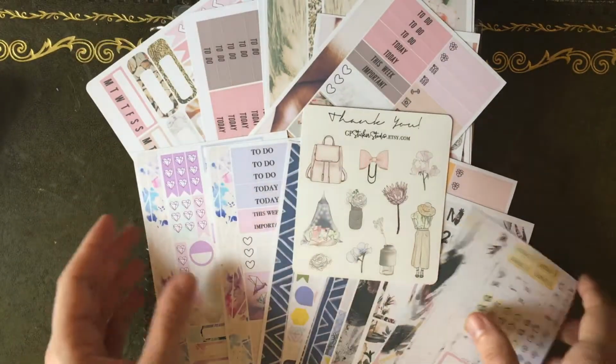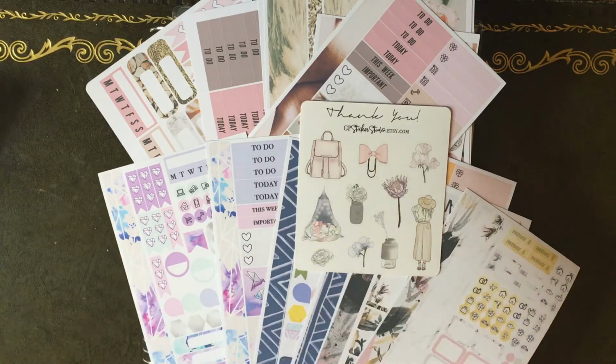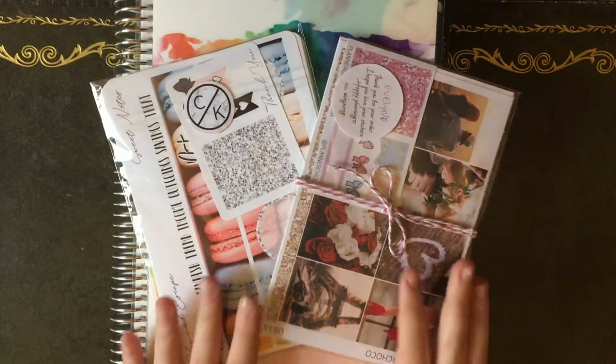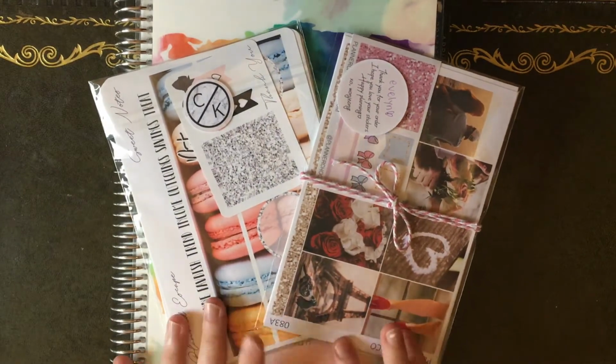And I'm now realizing, I think I called this part 2 of the haul. This is part 3, so I will be back in a second with part 4. All right, I think this is part 4 of the haul I've got here today, and I've got 2 orders in that I'm very excited about.